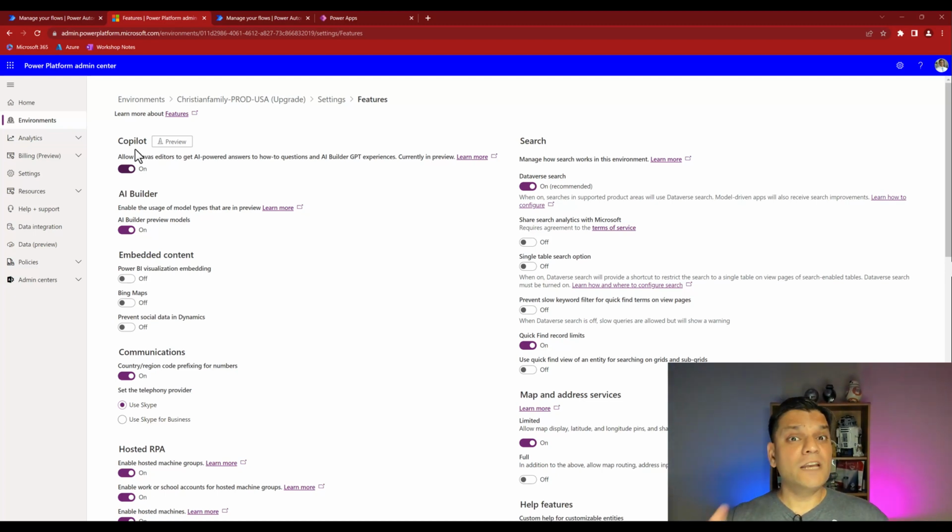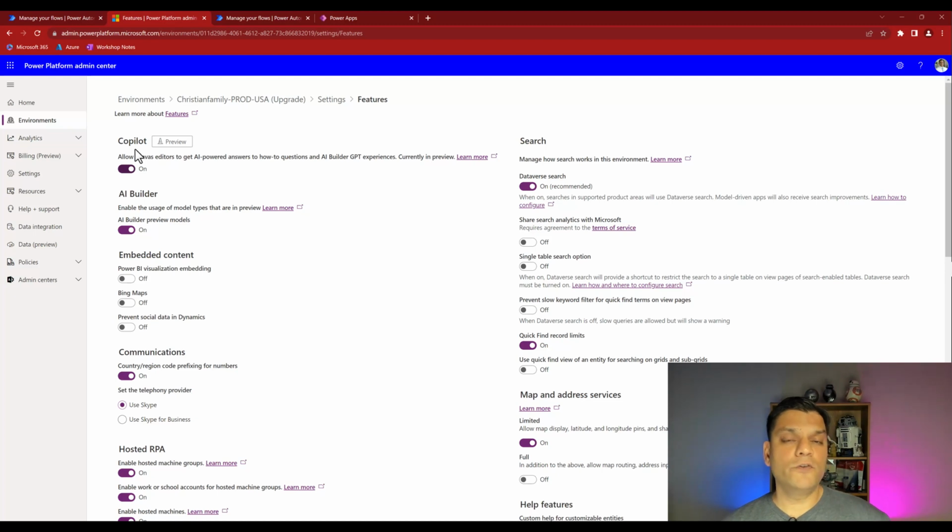However, for that playground environment, the playground for Copilot, go ahead and leave this on, because this is where you want to start playing with it and start learning all of that. I am not discouraging you from disabling this everywhere, but I am telling you, for the production ones, especially if you are a single tenant type of customer, you want to toggle this off. This will affect all your apps and all your flows, which means Power Apps, Power Automate. In fact, it'll affect even your Power Virtual Agents as well. It takes care of it at that level.